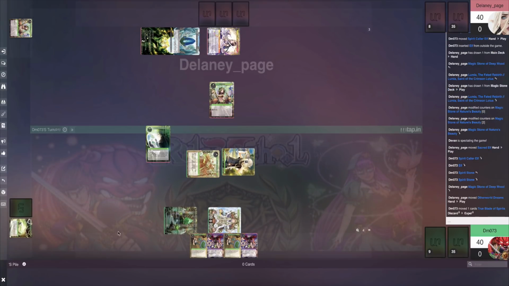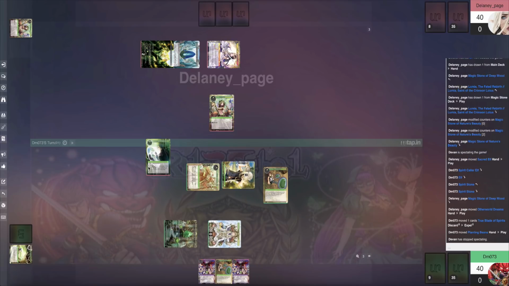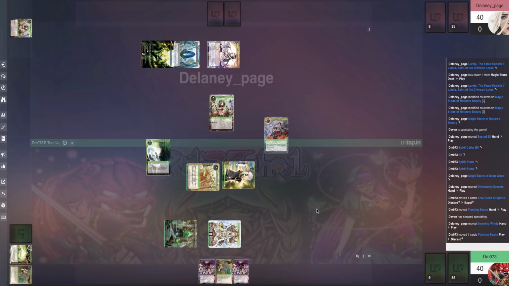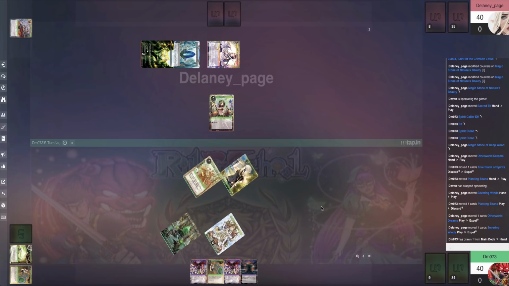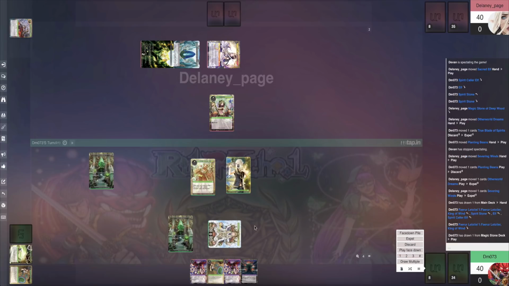She's going to try and Otherworld Dreams that, and I say, okay, I'll take advantage of it and try to play this Planting Beans. Try to get a Faerur into the grave, and she actually decides to Severing Winds that, so I'm not necessarily sure how good of a play that was. She emptied her hand, and now at this point I get free reign, and all I was doing was trying to send a card to the grave, especially since I have another one in hand. Now, she couldn't have known that.